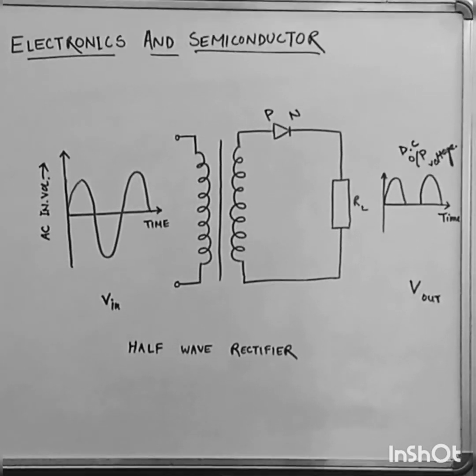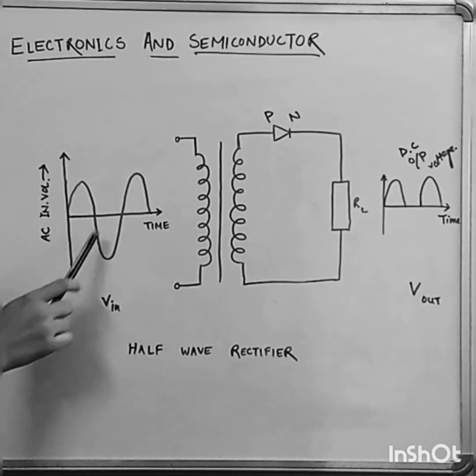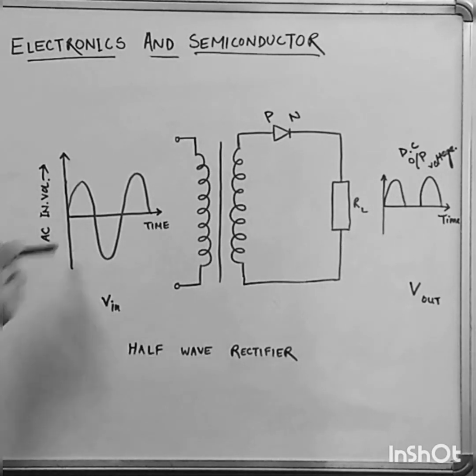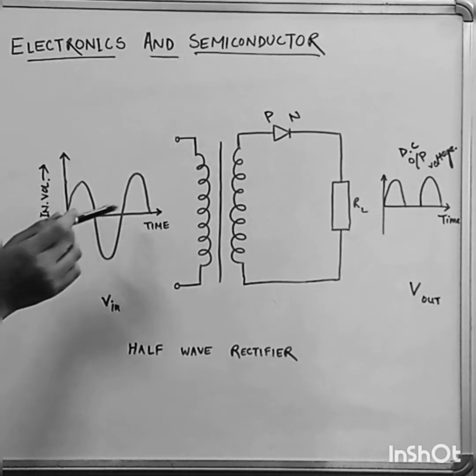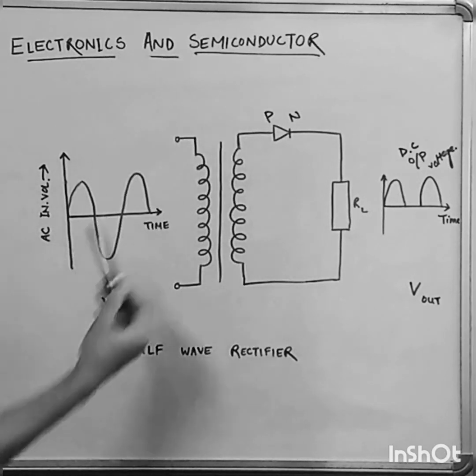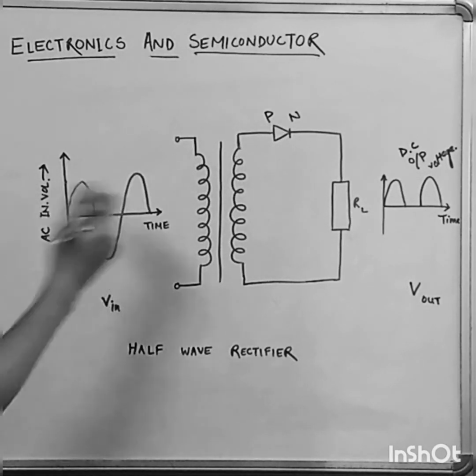So in the output we get the current; there is an AC voltage here, so in the output we will get a rectified output, and the negative half will be cut off. Why? Because the anode was at a negative potential, and compared to the cathode it is negative, so the PN junction diode will not pass that half cycle.